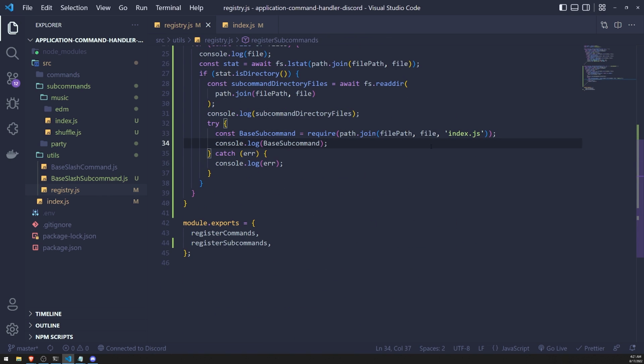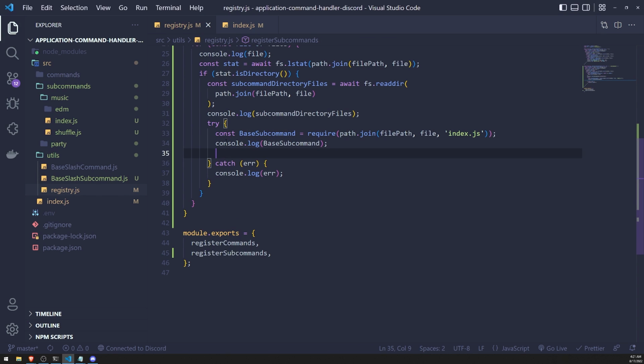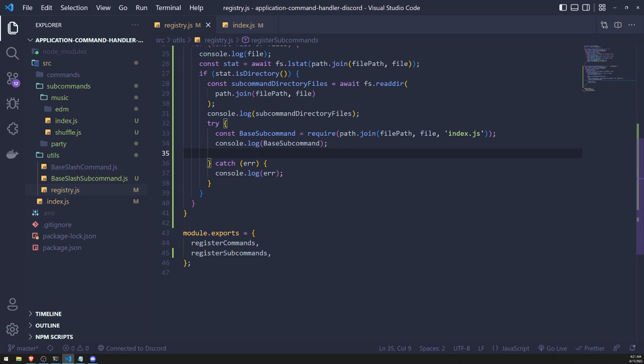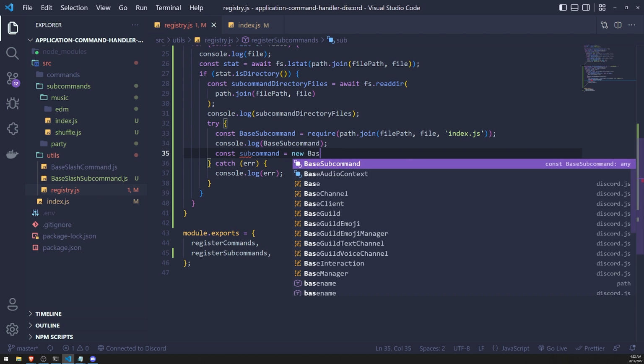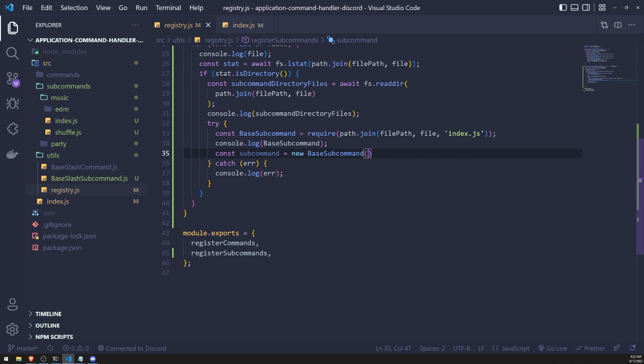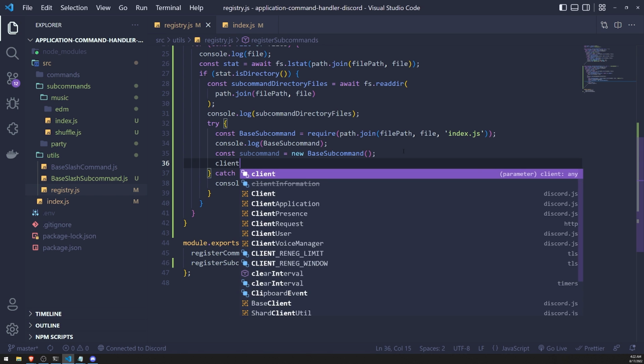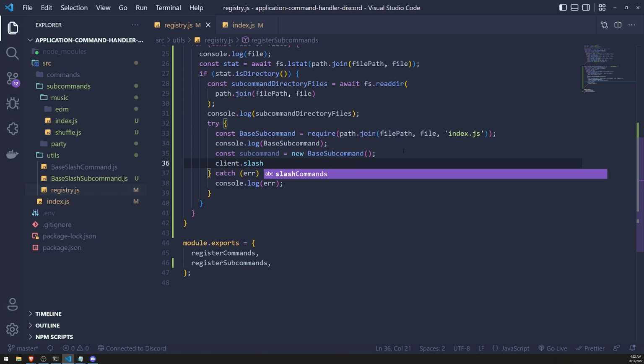Okay, so what we'll do is we'll get the base subcommand, and then after we import the index.js file, we know that this will be an instance of base command. So what I'll do next is go ahead and create an instance of this base subcommand. This base subcommand is going to be the instance that we're going to map the name of the subcommand to. So what that means is we'll take client, we'll reference subcommands like this.